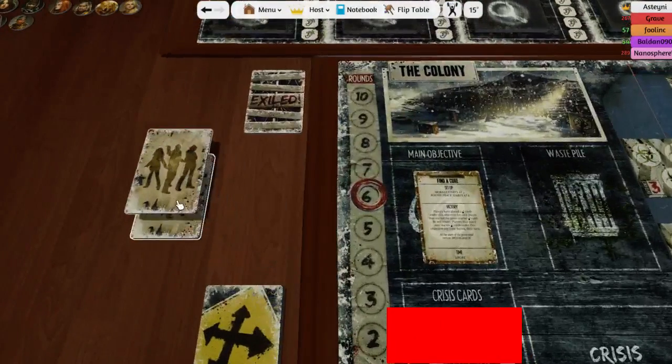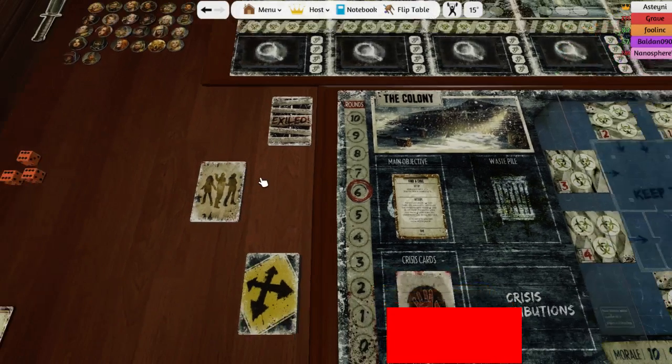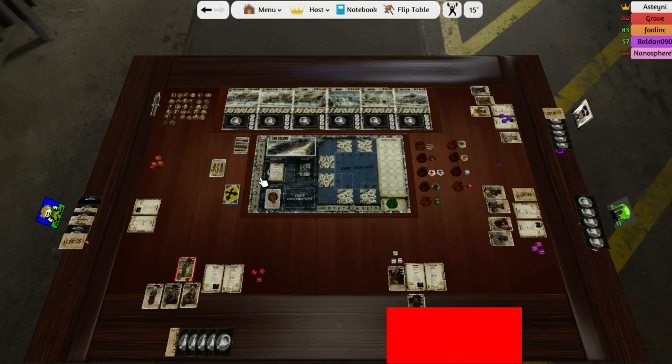Alrighty then. Brian Lee, mayor. Once per round, you may increase an unused action die by 1. Talia Jones, fortune teller. Once per round, you may look at the top 2 cards of the crisis deck and place them back in any order. You may say exactly 2 words to all players about the crisis cards, nothing more.